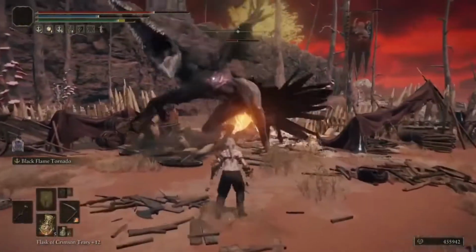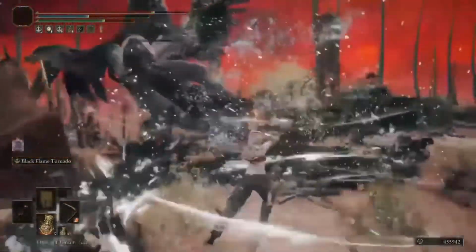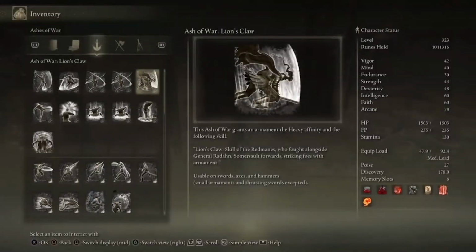Almost eats me again. Tries to go for a third one. Go, start swinging on him. Boom. Clap Tweety. Now we're on the big boys. We got Lion's Claw now. Now, I personally didn't see so many people using this before, but I'm going to be pairing this with Guts Sword because my boy Guts got that thing on him.